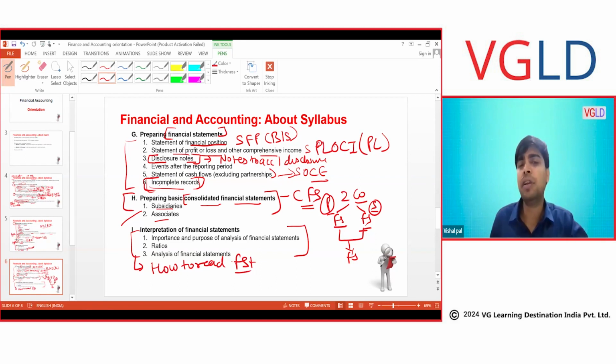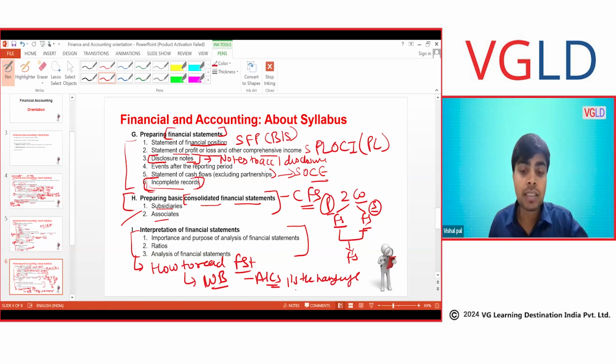What do I mean by how to read financial statements? See, one of the famous investors, Mr. Warren Buffett, has said, accounts is the language of business. If you want to understand the business, you need to learn how to read accounts. And if you read accounts, you can basically understand what the business is saying, whether the business is profitable, whether it is loss making, whether there are certain things that are critical to the business, what the key success factor areas for the business are. You can only understand that once you are able to interpret the financial statements.